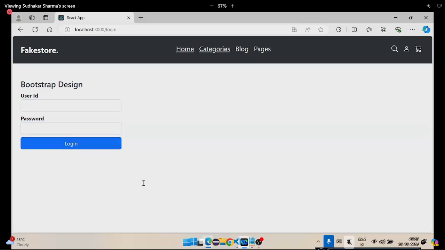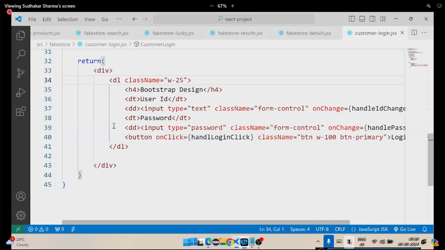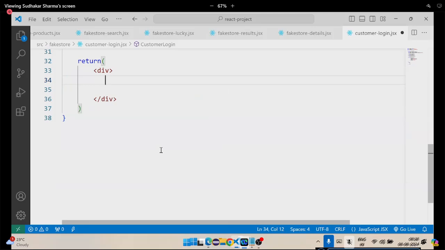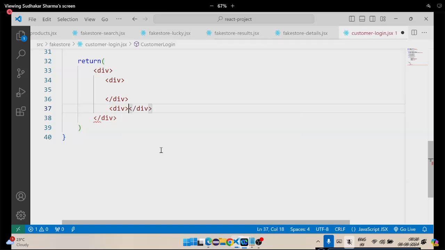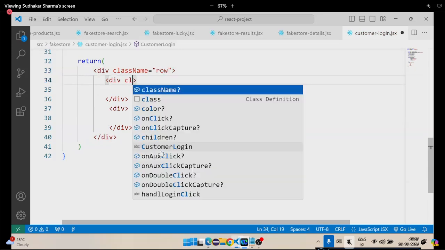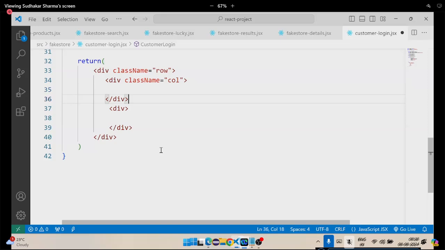Okay. Now let's do one more thing here. I will keep it side by side. This is another div, this is another div, and this is the class row, and this is the class col. This is another class col.